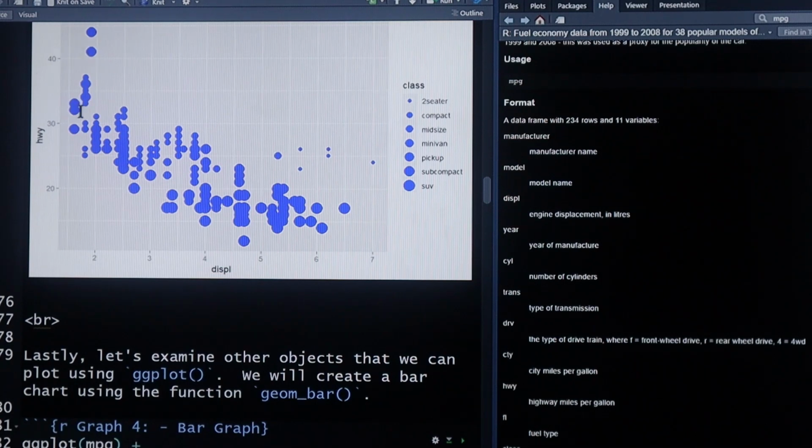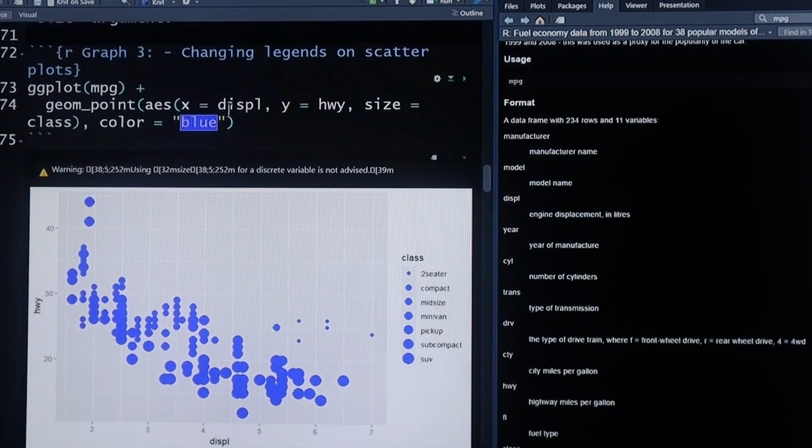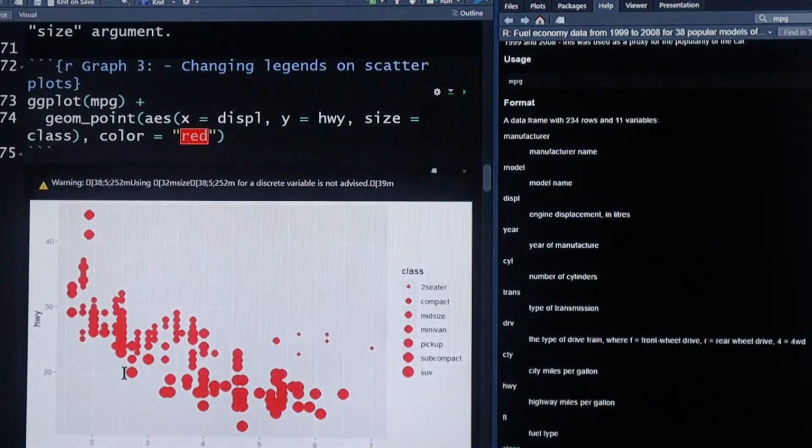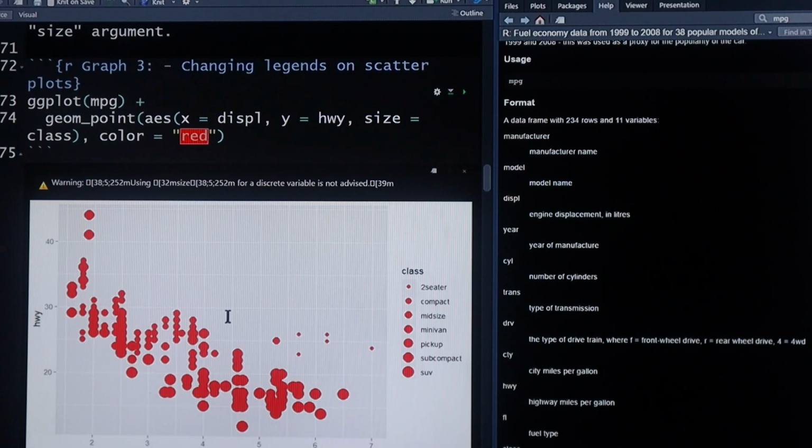So the relationship is still negative, but what we've just removed is the different colors. You can even opt to have red. You define the color that you want, you just say red, and when you execute that, the color will change to red. So it depends on the color that you want to use. The sizes are here, and you can see they vary.